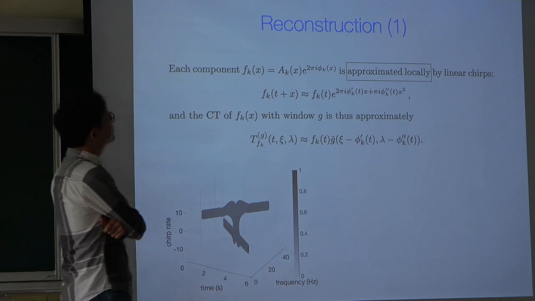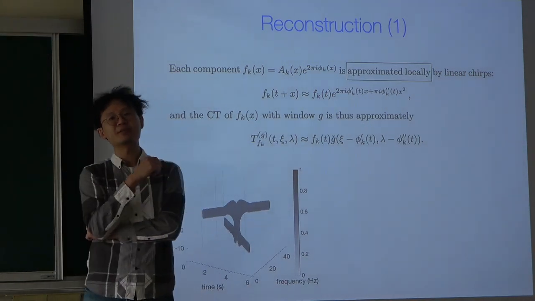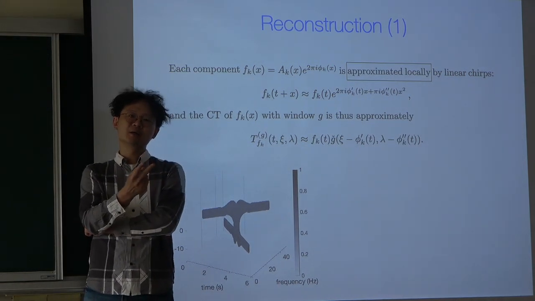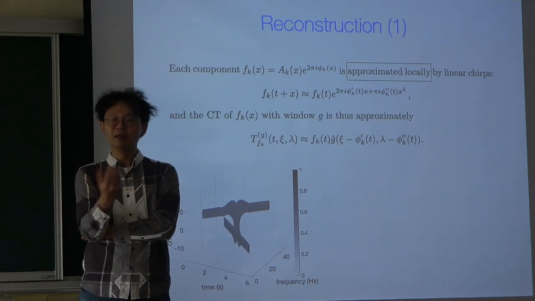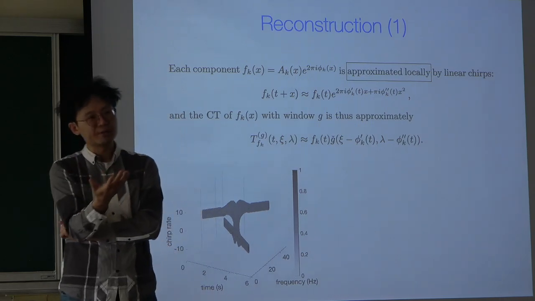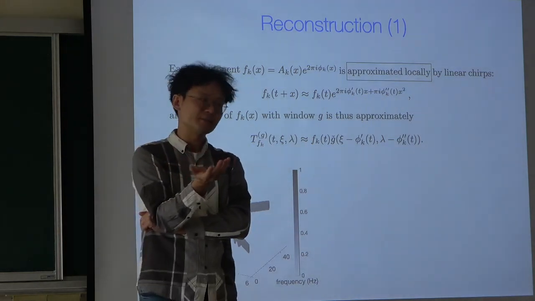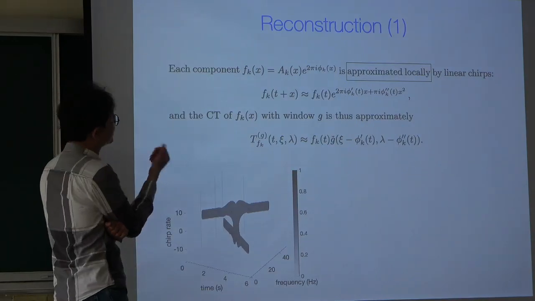The final topic will be the reconstruction. The second question we want to answer, right? The first question was, how many components are there? What will be the instantaneous frequency? Can we identify them? Yes, by Synchrosqueezing Chirplet transform, we have answered it. The second question is, how about reconstruction?